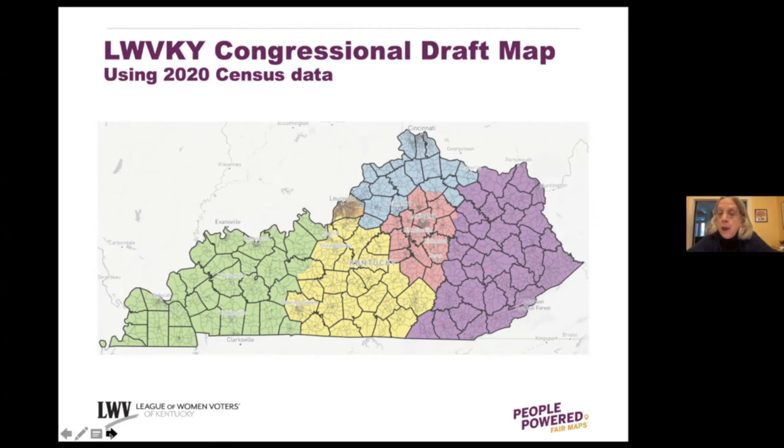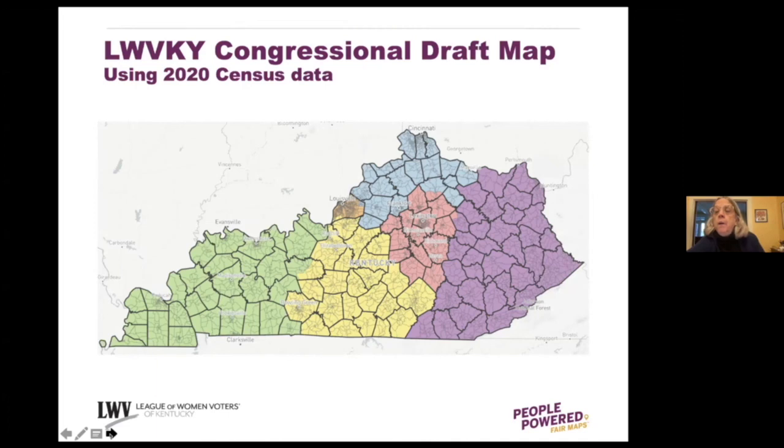And then to round out the map, the purple district, which I was thinking of consciously as an Appalachian district to reflect that community of interest. There's still a district. It's not quite the same as the current fifth. It's a little bit like if you were looking at the face of a clock, the district used to run sort of from 2 to 8, and it got turned a bit so that now it runs sort of from 1 to 7. And then there's a coherent Lexington.